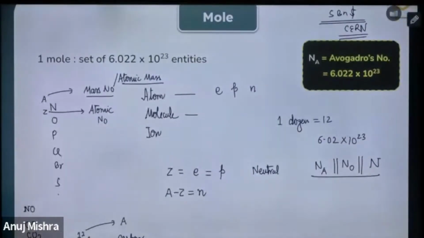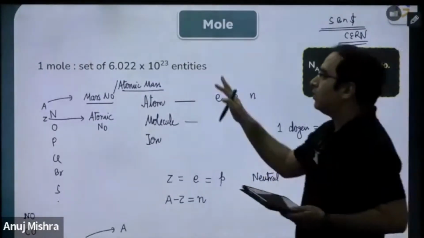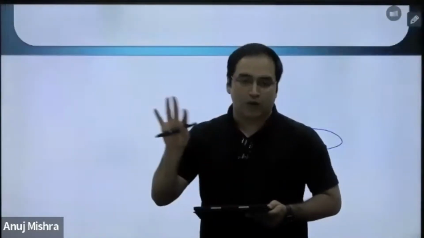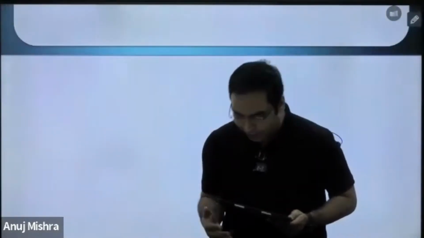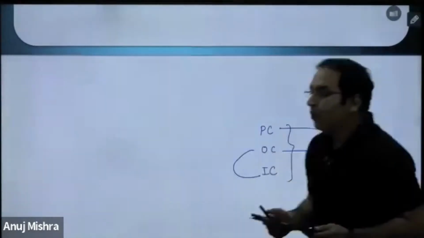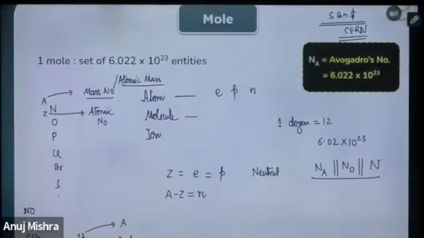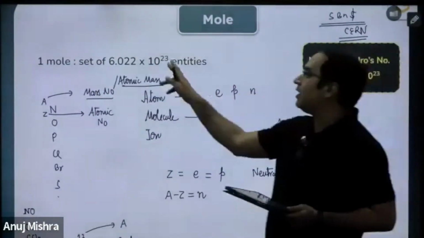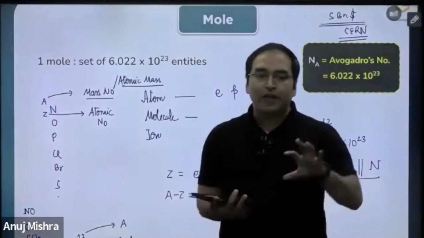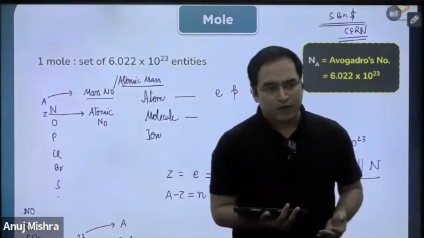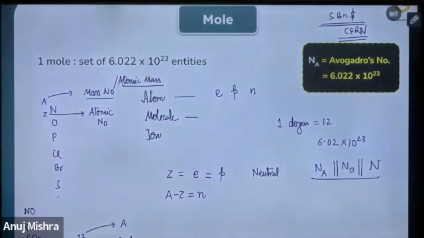When you say mole, what is it? Mole is a collection of. So mole concept is the first topic of physical chemistry. You can say basics of mole concept or basics of chemistry, we can call it, right? So in the first topic, if you say mole, what is mole? Mole is a collection of 6.02 × 10^23 entities, right? So if you have this many electrons, you can say 1 mole of electrons. This many atoms, you can say 1 mole of atoms. You can write it for any other quantity of chemistry. But remember, it is not to be applied to something which is not in chemistry, right?